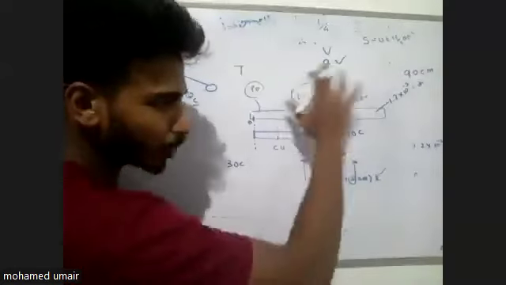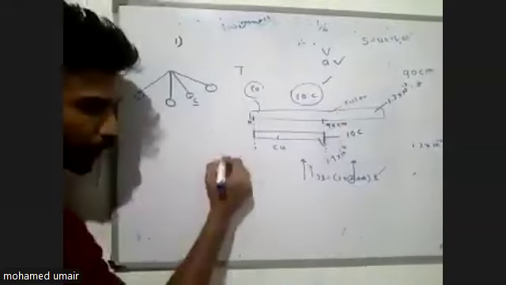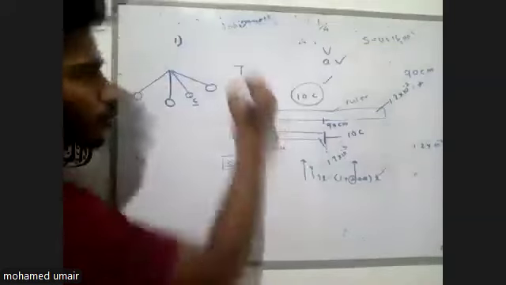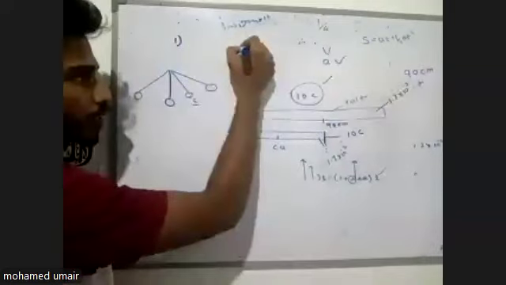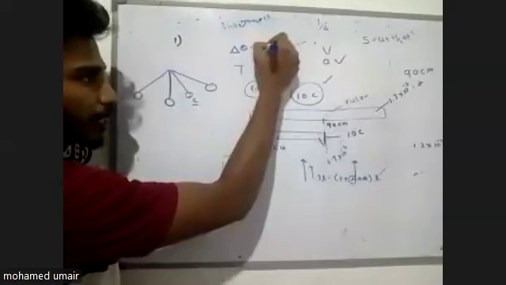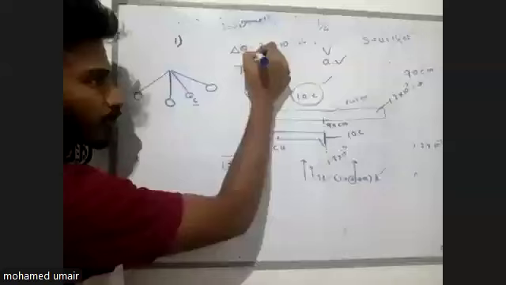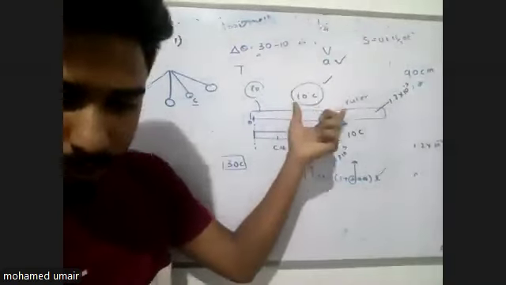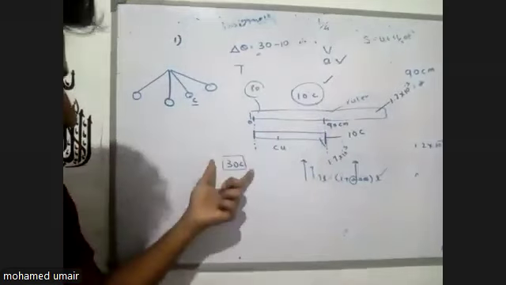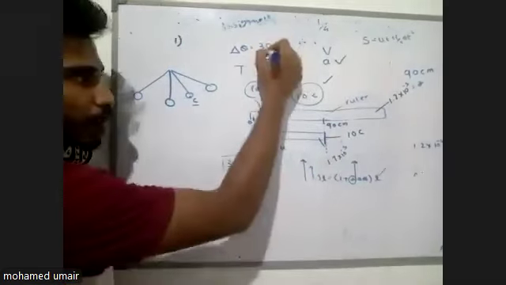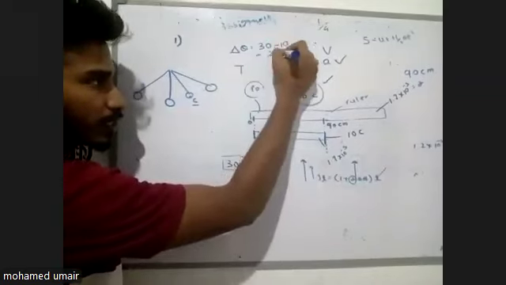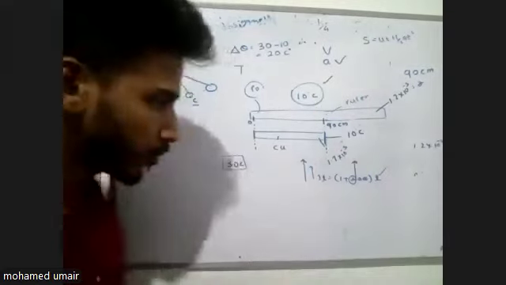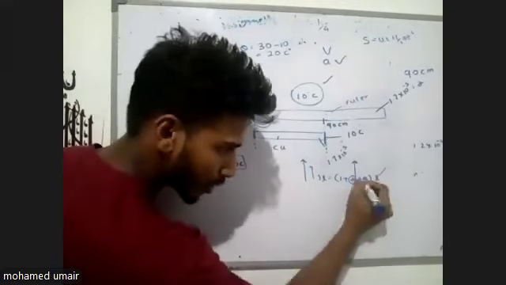Now we are trying to take a measurement at a temperature of 30 degrees Celsius. So if you look at the change in temperature, it is 30 minus 10 because initially it was at 10, both of them. Now they have been transferred to 30. So the change in temperature is 20 degrees Celsius, which is common for both of them. Both of them have the same delta theta.